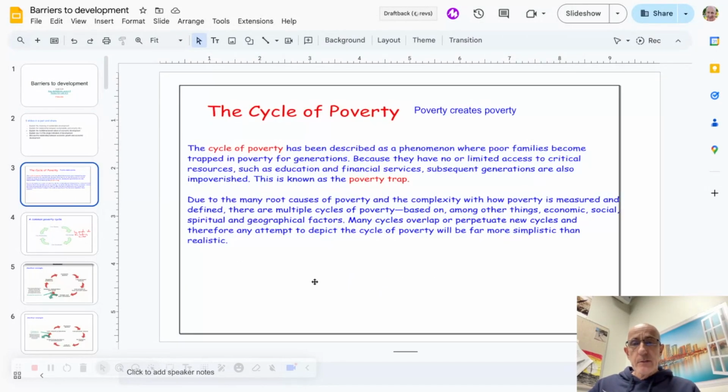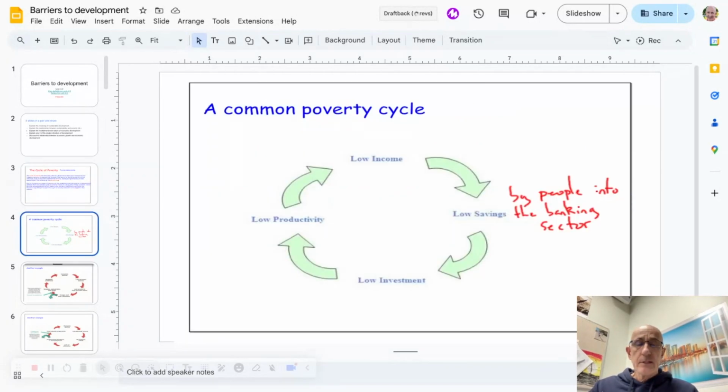The thing about the barriers to development is a whole list. There's probably about 18 of them that might be listed in your syllabus, and I couldn't possibly go through all of them. The cycle of poverty is the only diagram that you can really draw if you've got a question that is solely about development. You can certainly add AS/AD diagrams, but this diagram here is the only one you're going to come across. And you can adapt it to your own use.